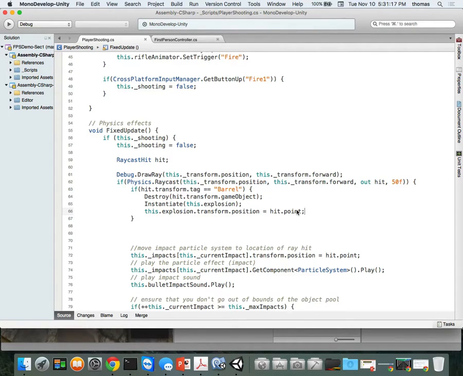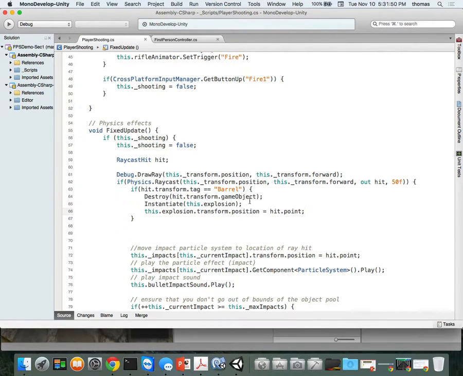Yeah. Wait, can't you put the position in the instantiate? Well, how would I do that? I'm just moving it. I'm instantiating it and moving it where it's supposed to be. I'm instantiating the explosion in space somewhere, and I'm moving it exactly where it's going to go. So I'm doing it in 2 lines. I could do it in different ways, but I haven't instantiated the explosion yet. All I have is a reference to the explosion in my scene. So I need to instantiate it first.